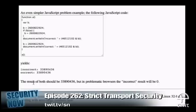But if you get a 0 in the incorrect result, then you are running a version of Chrome that will be a security flaw in LastPass. I don't know what the impact would be, but what it would mean is that, as we know, LastPass uses hashes in order to authenticate its users. So it must be a bug in a library that the LastPass add-on is using, probably generating SHA-256, because that's what LastPass uses.